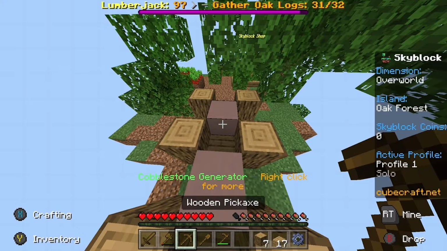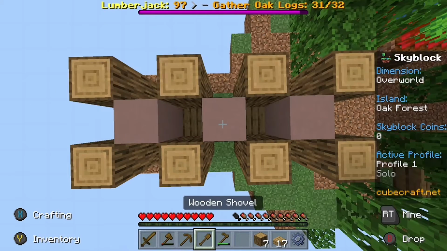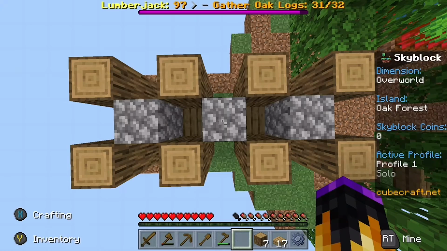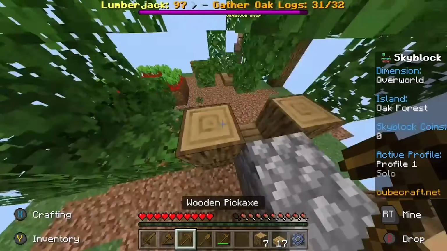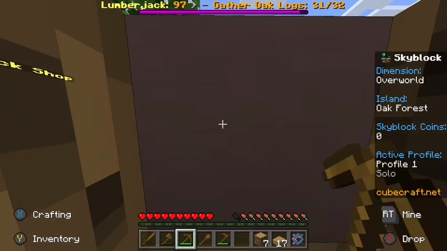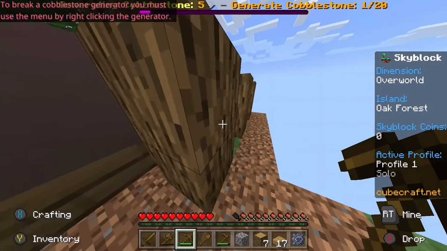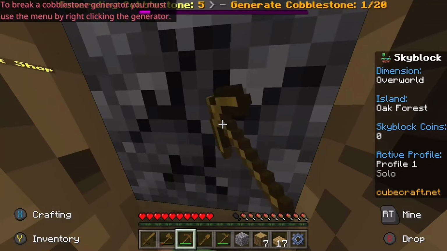Alright. How exactly do the cobblestone generators work? I actually have zero idea how these work. Oh, alright, cobblestone, that was weird. Oh, can I only break it once?